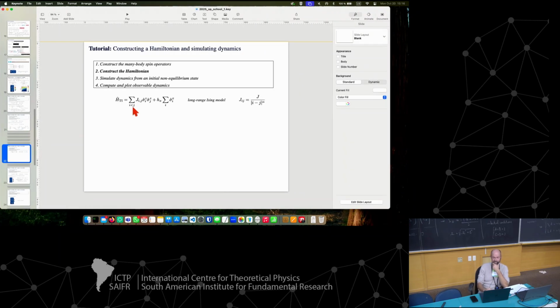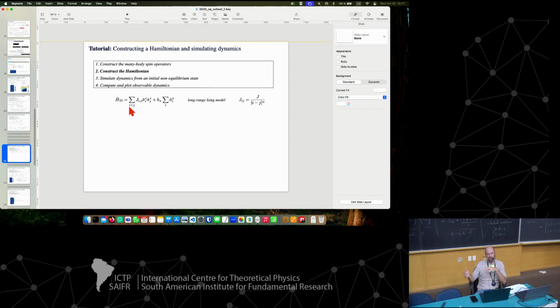But here, I don't want to double count. These terms are all pairwise terms. So you have all of these spins, and you have all of the pairs of the spins. But I don't want to have the term 2,1 and 1,2 in the sum. That's why the j is always larger than the i.